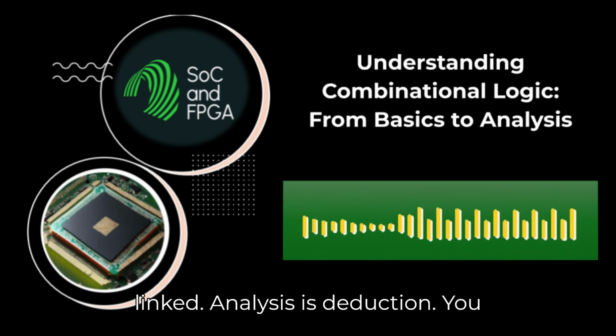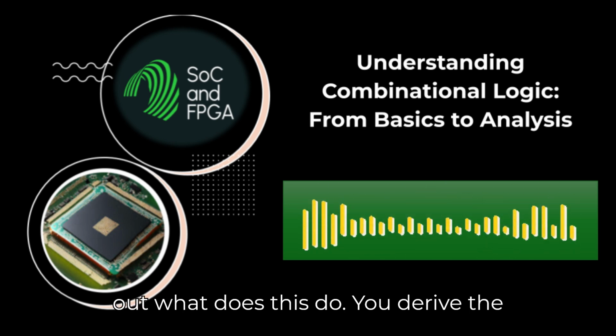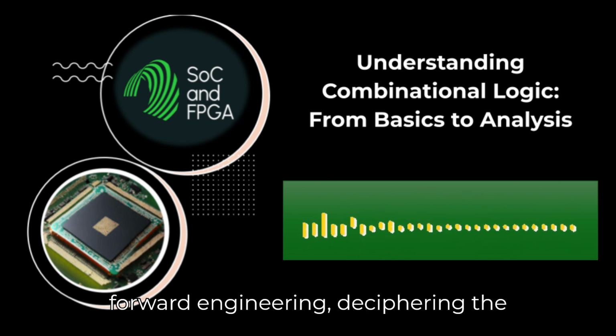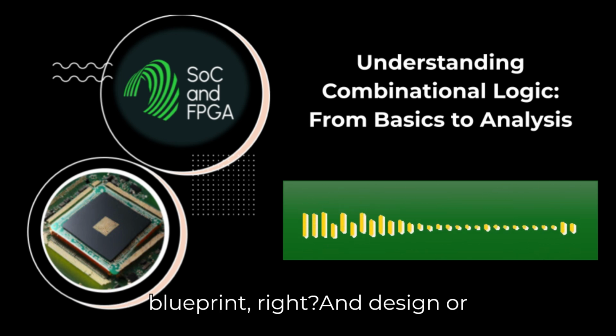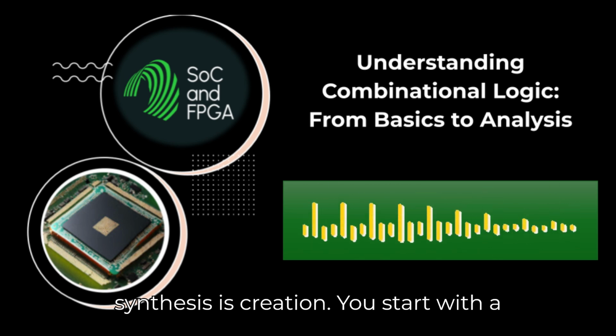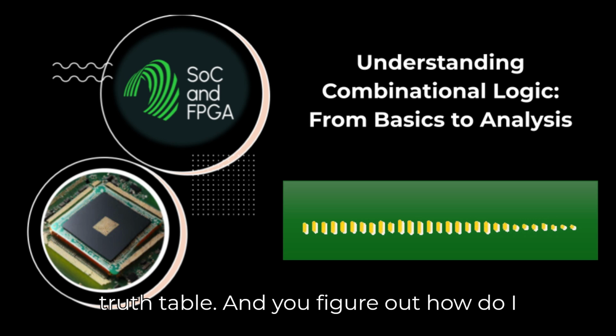Analysis is deduction. You start with a circuit diagram and figure out, what does this do? You derive the function, the truth table. It's like forward engineering. Deciphering the blueprint. Right. And design, or synthesis, is creation. Start with a need. I need a circuit that does this function, described by requirements or a truth table.